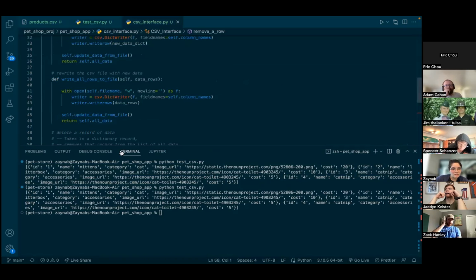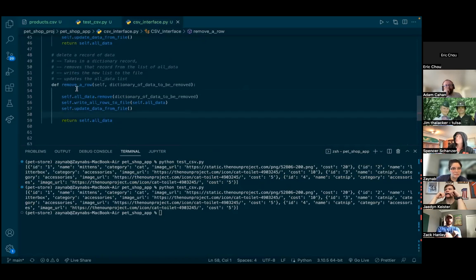So I think I just need to fix this. We could console log to confirm and see what's going on.